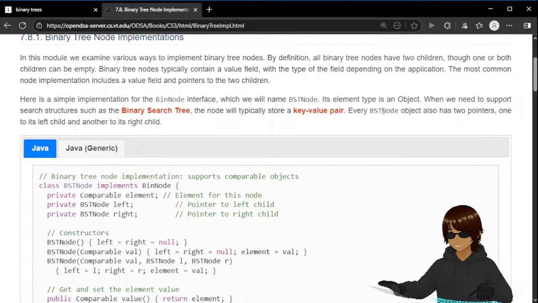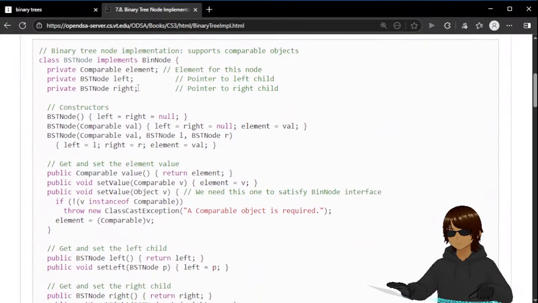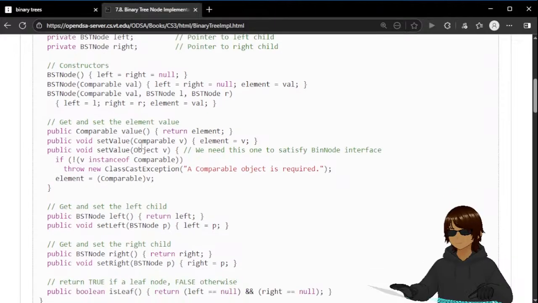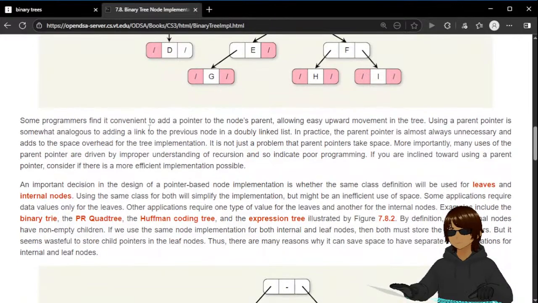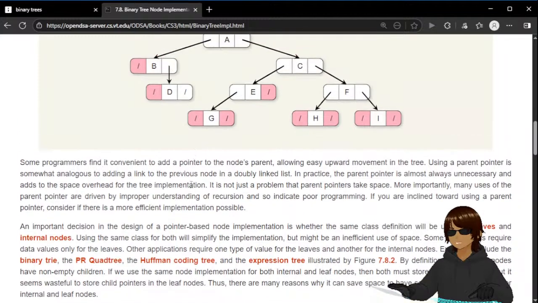Every BST node object also has two pointers, one to its left child and another to its right child. Some programmers find it convenient to add a pointer to its parent node, allowing easy upward movement in the tree. Using a parent pointer is somewhat analogous to adding a link to the previous node in a doubly linked list. In practice, the parent pointer is almost always unnecessary and adds space overhead for the tree implementation.